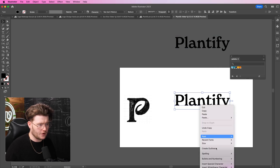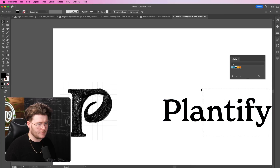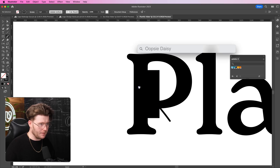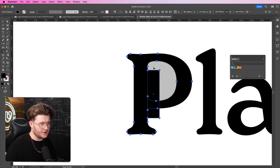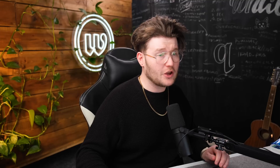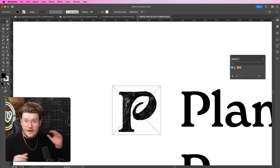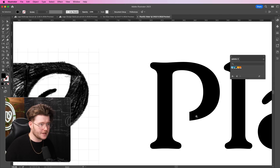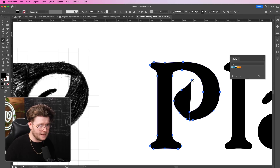I'm going to copy it and create some outlines. I'm going to ungroup and press Command 2 to lock those in place. What I'm going to do is take this and make a big chop down the middle. I need to make sure that this part here is kind of out. You could use the eraser tool as well — it doesn't have to be perfect for this type of logo. I could trace it with the pen tool, but because we've already got a bubbly, retro font, we can get away with using the pencil tool.